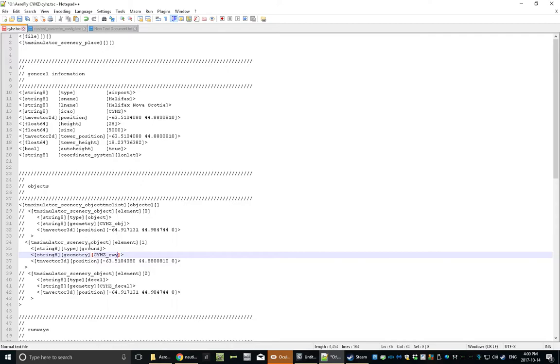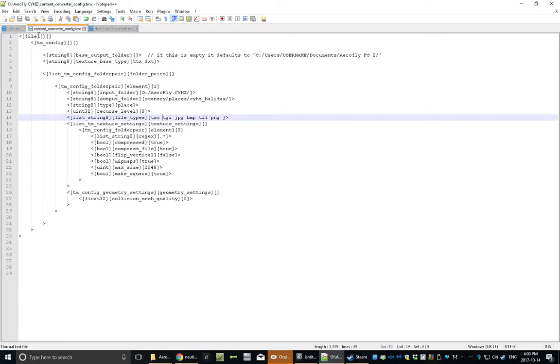But down here, you're going to create a ground object, and that's going to be our CYHZ_runway. I'm going to change this to lowercase just in case. CYHZ. Okay, and again, the position as well with this, make sure it is leading 0 with the spaces here as well. So we're going to save that.